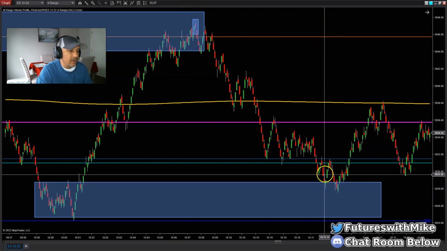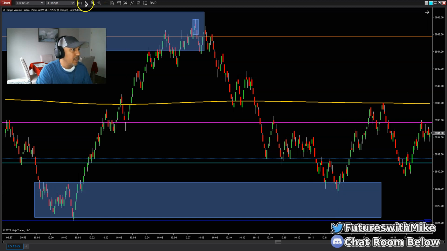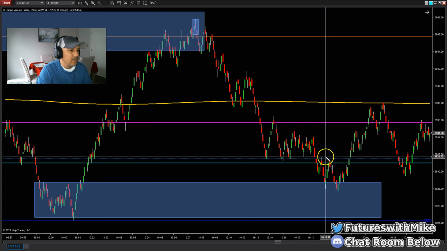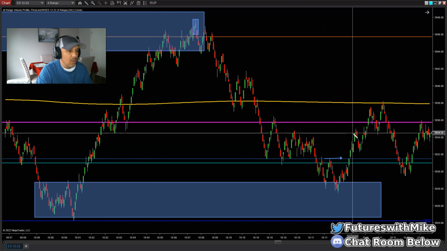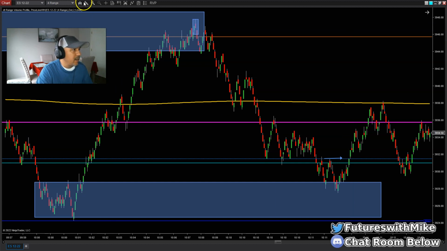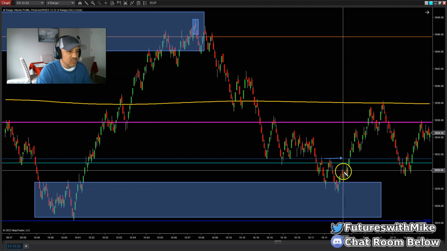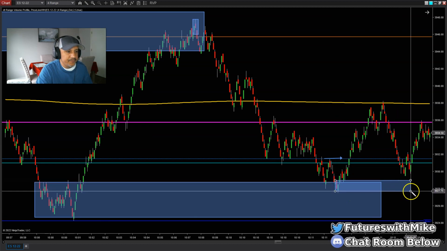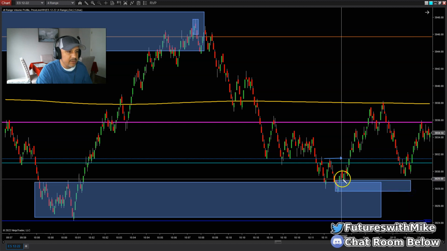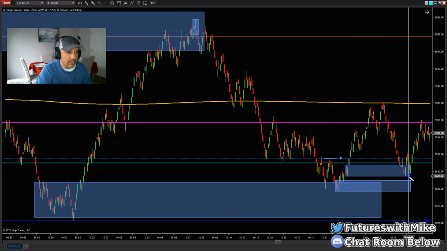Price made a low here, pulls back, lower low right here. So what are we looking to see again? A break of structure, okay? Take a look. Break of structure right here to the upside. What do we do? We mark our area of demand. In this case, these little swings here. Demand can be resting right here at the bottom. Demand can be resting right here as well, okay?